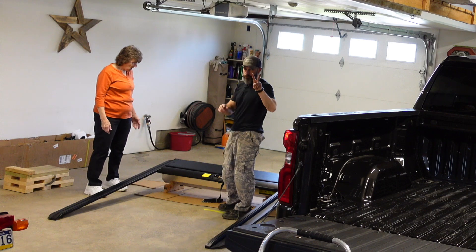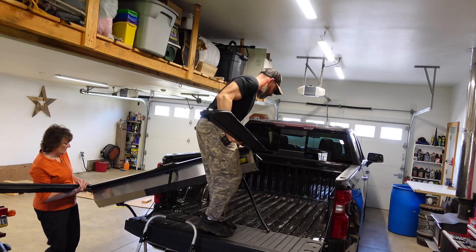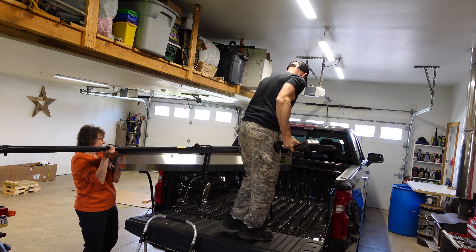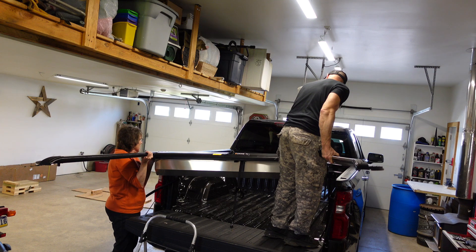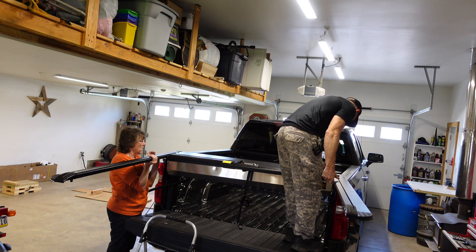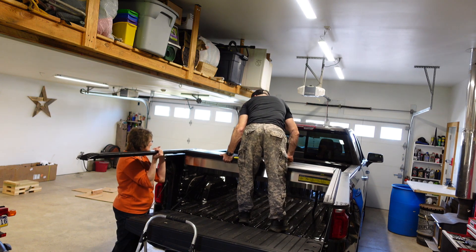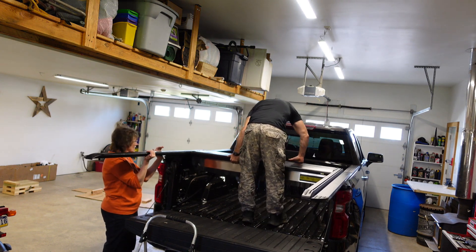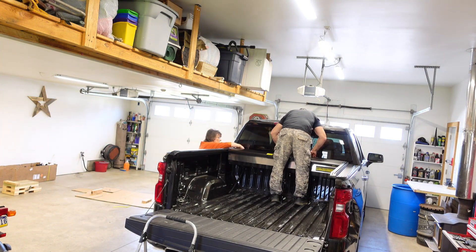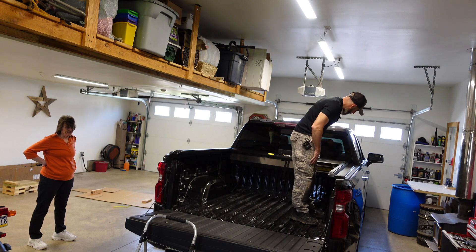This is probably going to take two people — I'll grab this back. That wasn't too bad. Now that rubber goes up over the back there. It looks good. I think I'm crooked... no, I'm not. Let's take bolts that have a big square head — I'm going to put three of these on each side. If you have a longer bed, you might have to use four of them.